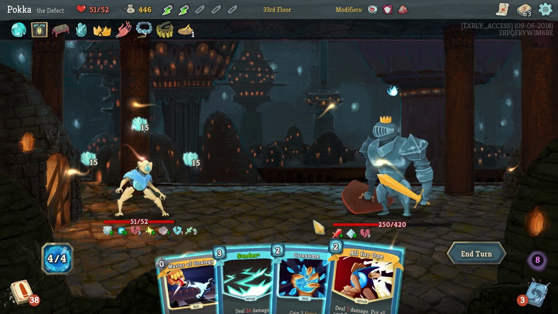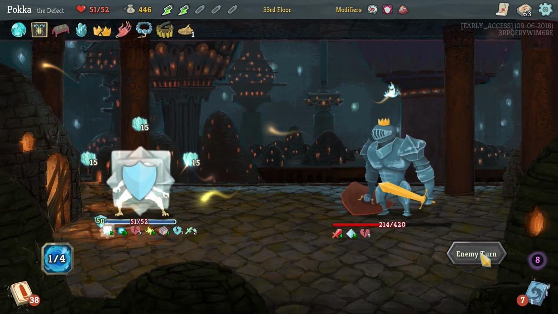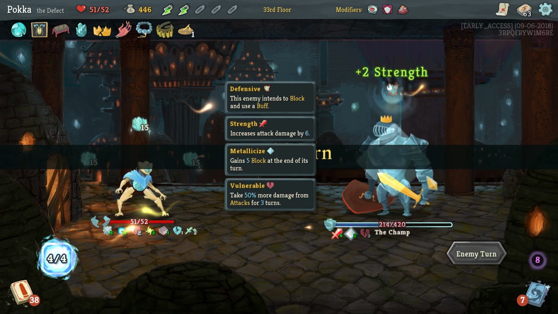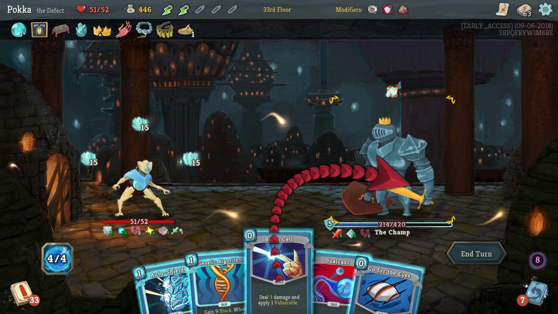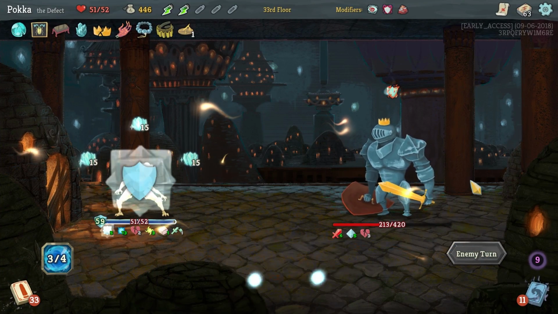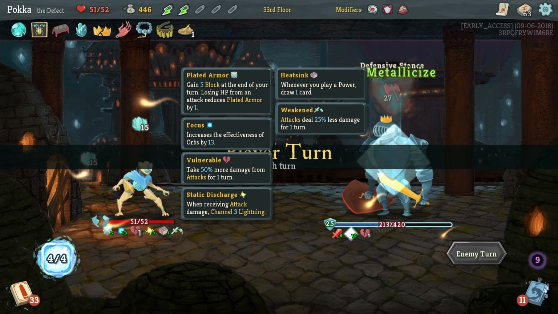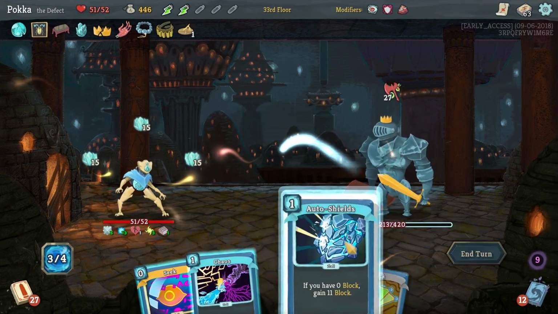Another All for One. I mean, I guess we just reshuffled, so it doesn't really matter. So let's just deal the most damage we possibly can to him. I feel like he's gonna get so much plated armor at a certain point, we're just not gonna do any damage to him. And then things are gonna get bad. It's fine, we have 50 passive block at this point. There's nothing to worry about.